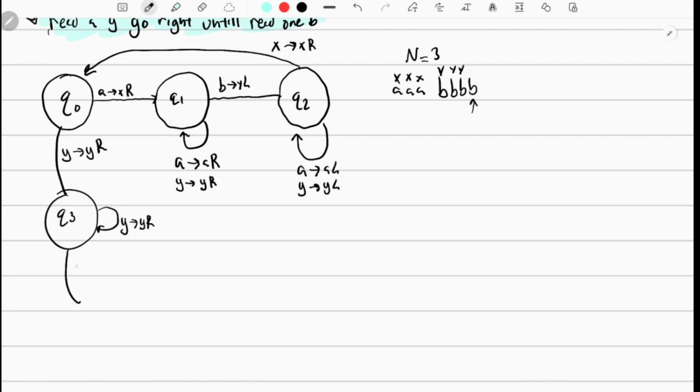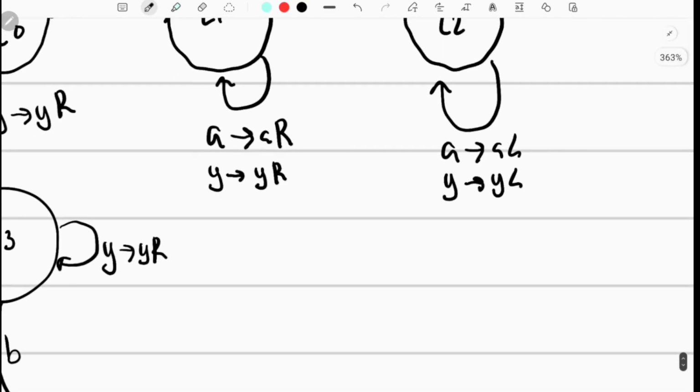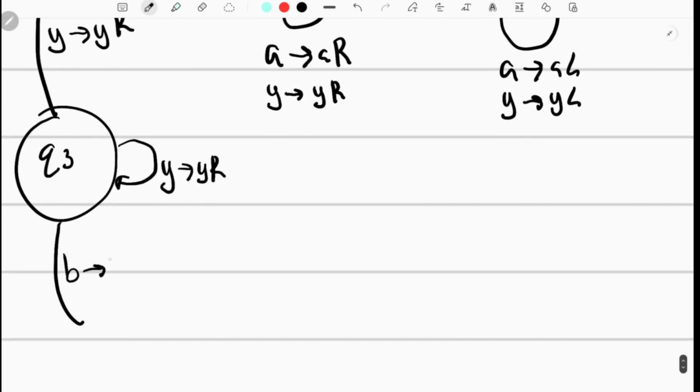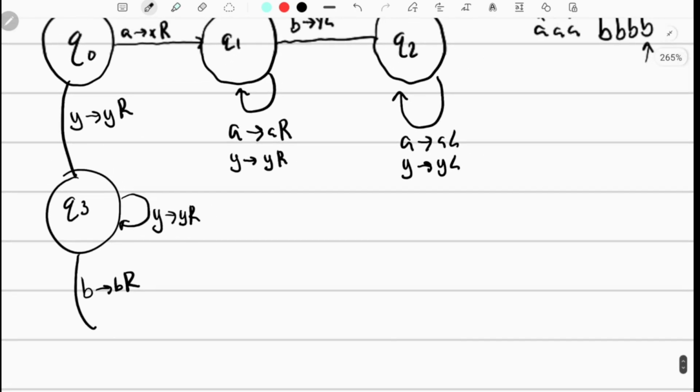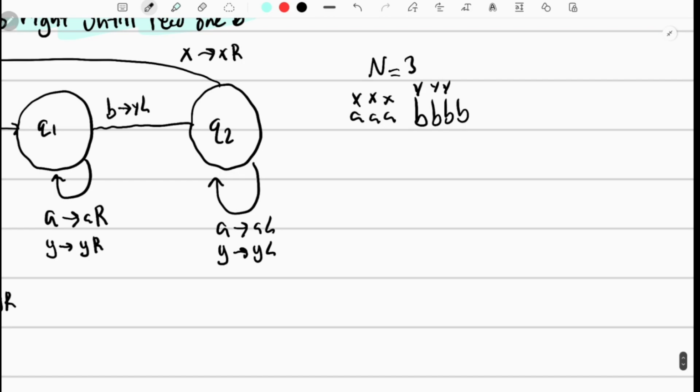Then we can have another transition. Read a B, write a B. See if I can make that a little neater. But I'm not editing this, so I'm sorry. And then move to the right. So now we're told that if we read a B, write a B, move to the right. So now we're right here. Keep in mind, the tape is only this long. After there's no more characters, all it is is empty strings or blanks.